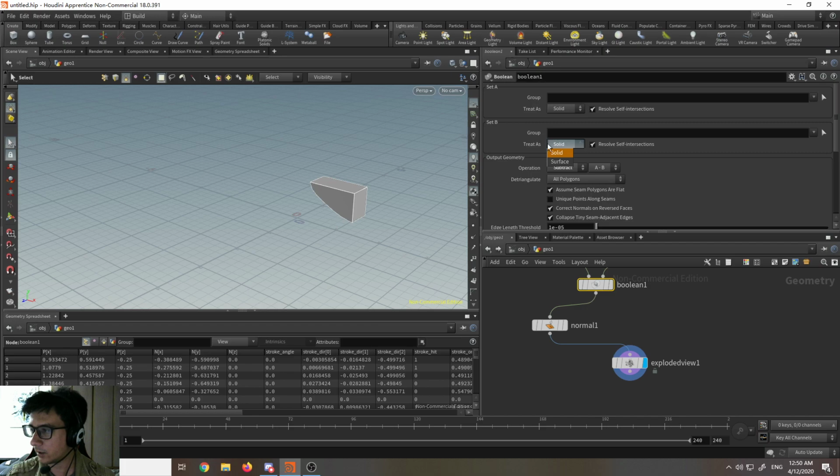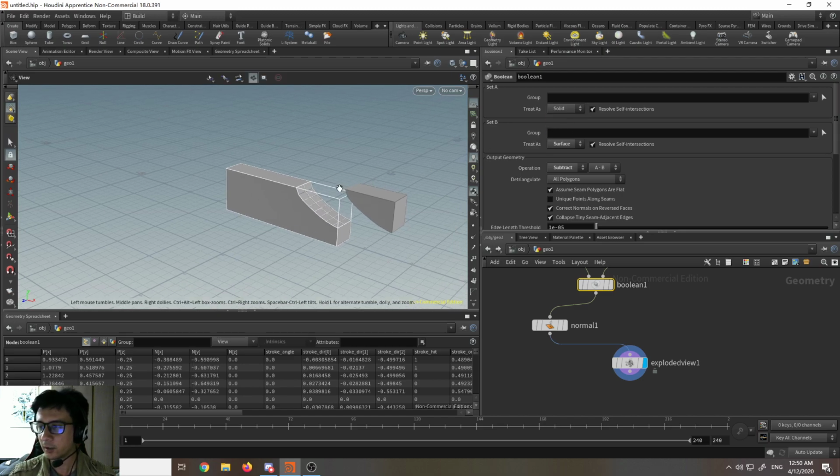Also you can treat the view as a surface. Sometimes it's better to put it as a surface here. Basically, it's a plane. It's not a closed object. So if you put a surface here, you can have different results.